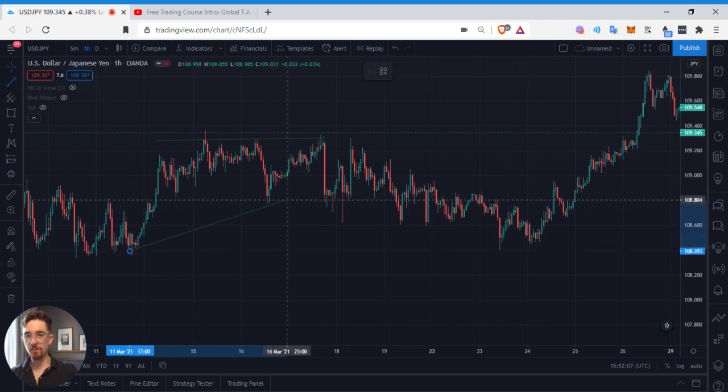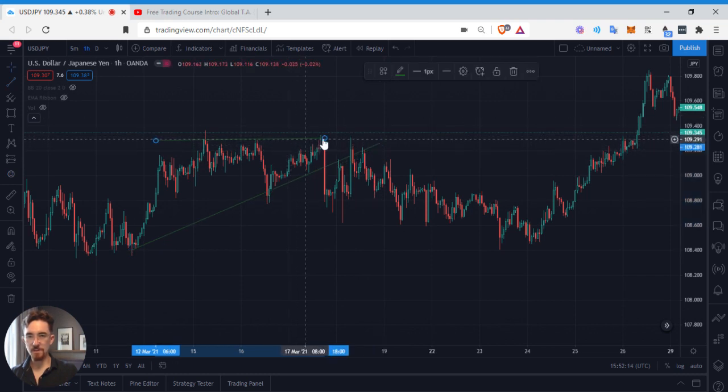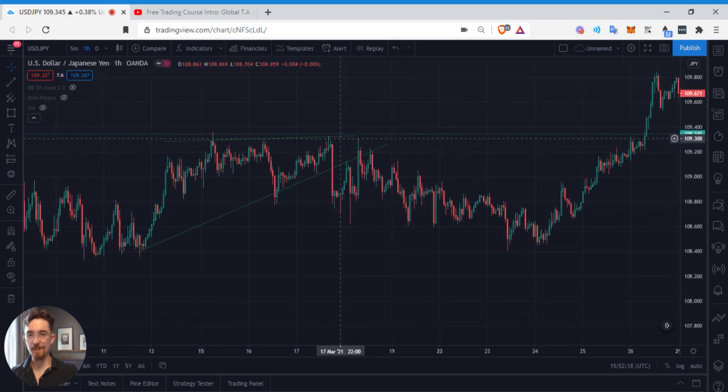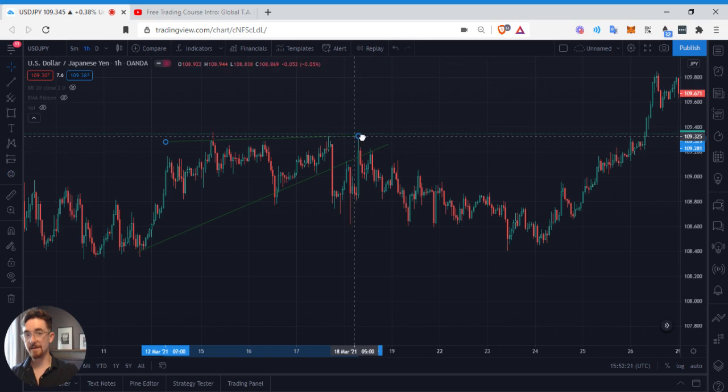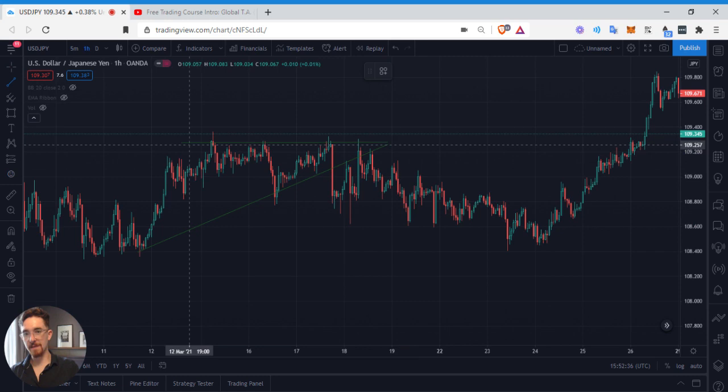So you're looking for multiple touch points, remember? You could draw it like this. Multiple touch points. And again, this is a bit of a rough one, but you get the point. The top is flat, while the bottom is rising or ascending, right? So it's the inverse for a descending triangle. And again, the measured move price target, since this is a bearish pattern, right? It's a continuation pattern. The trend is going to continue down after this consolidation period. So triangles are consolidation patterns, but again, the measured move price target, boom, boom.